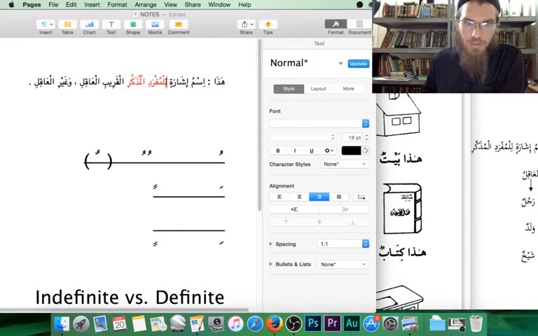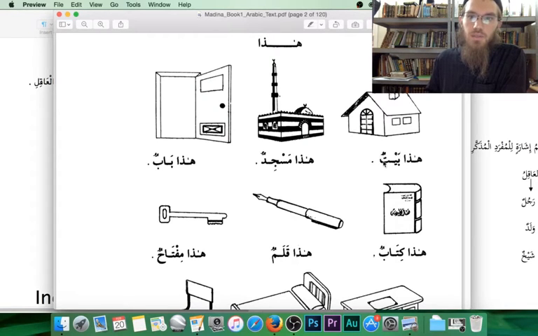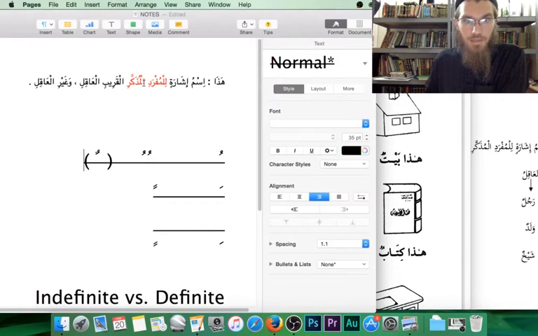So here I highlighted two words in that definition, mufrad and mudhakkar. Mufrad meaning singular and mudhakkar meaning masculine. So let's start with mufrad. Mufrad means that it's singular. So each one of these words is in the singular form. And in the Arabic language, there's not only the singular form, but there is the singular, dual, and plural. Singular referring to one of something, dual referring to two of something, and plural referring to three or more of something. Each one of these words in these sentences coming after hadha are singular, because that is a requirement that we can see in the definition.